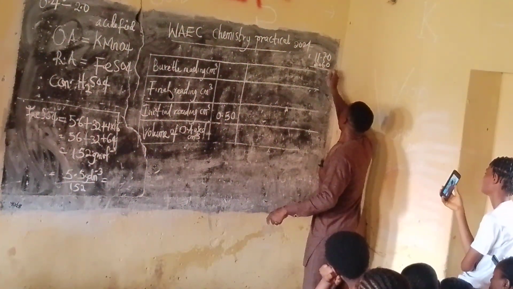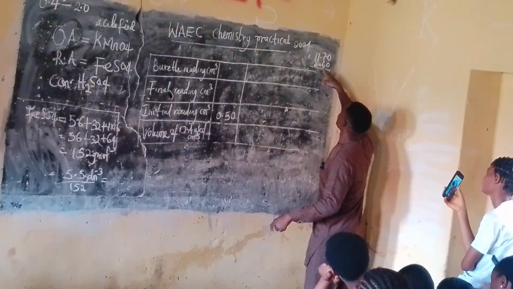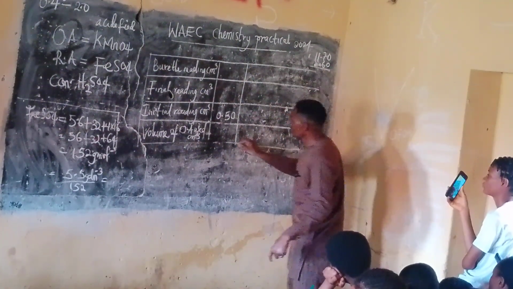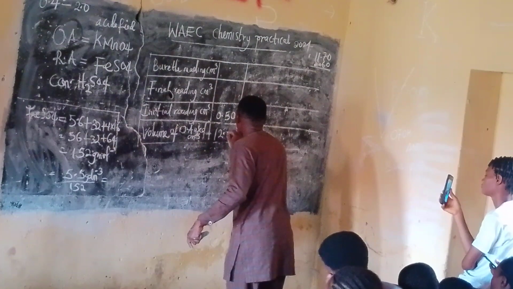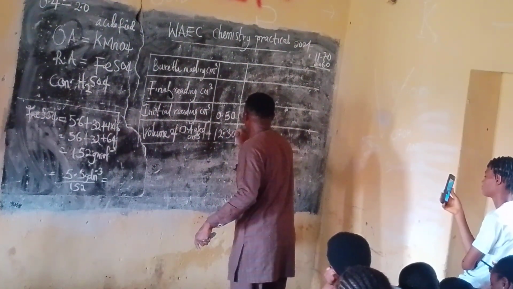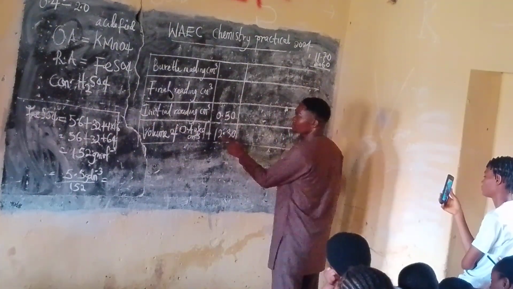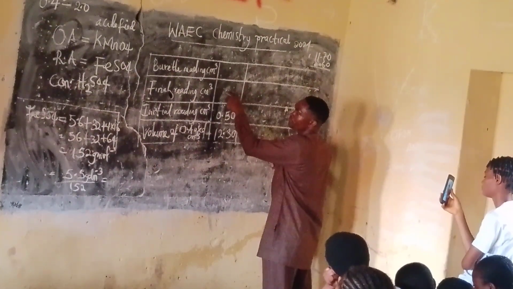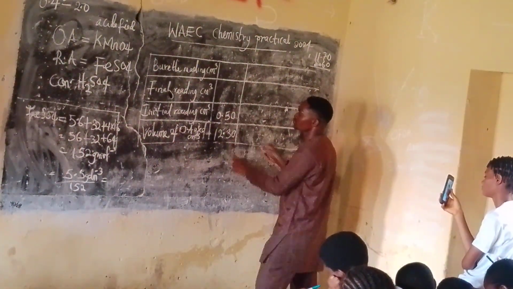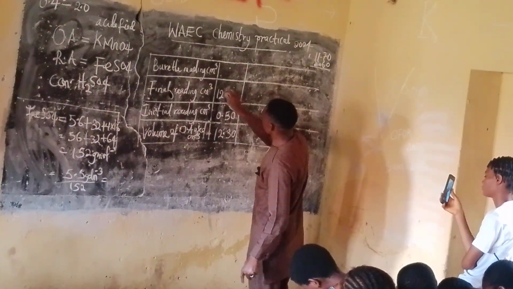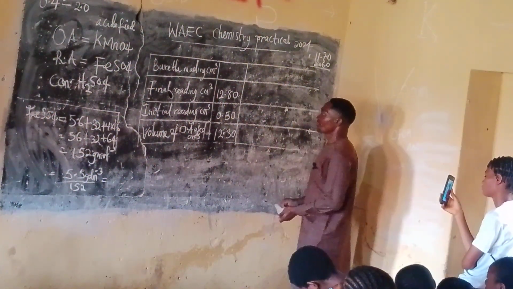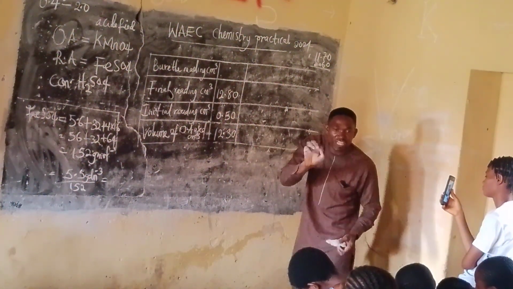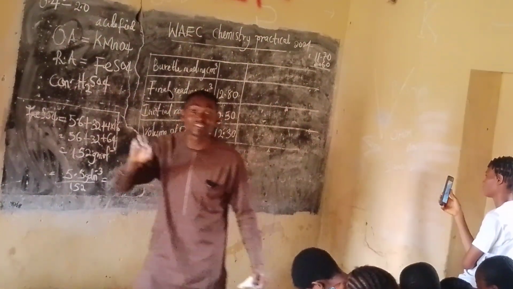That will give me 12.30. I've created this final volume of the rough used. Add these two to get my final reading. Add these two, I'll have 12.80. You are seeing that you don't make any changes on this table. Do not change anything. Once written on the table, it has been written.